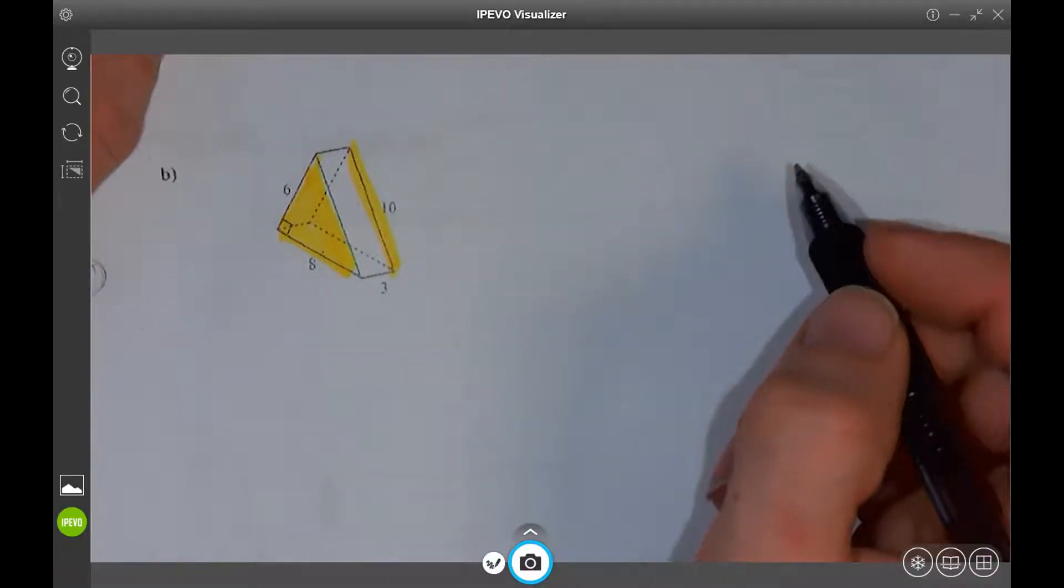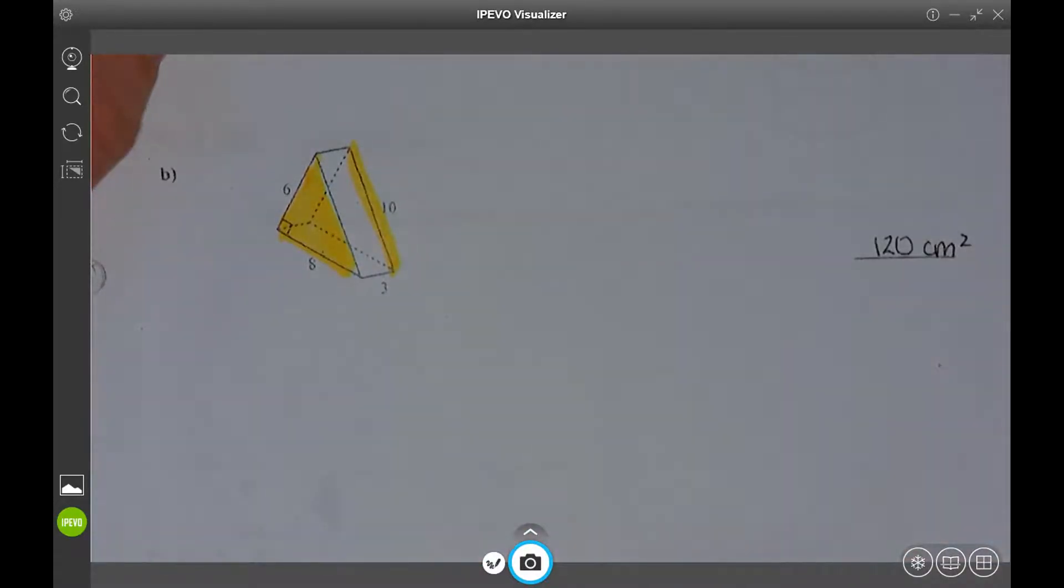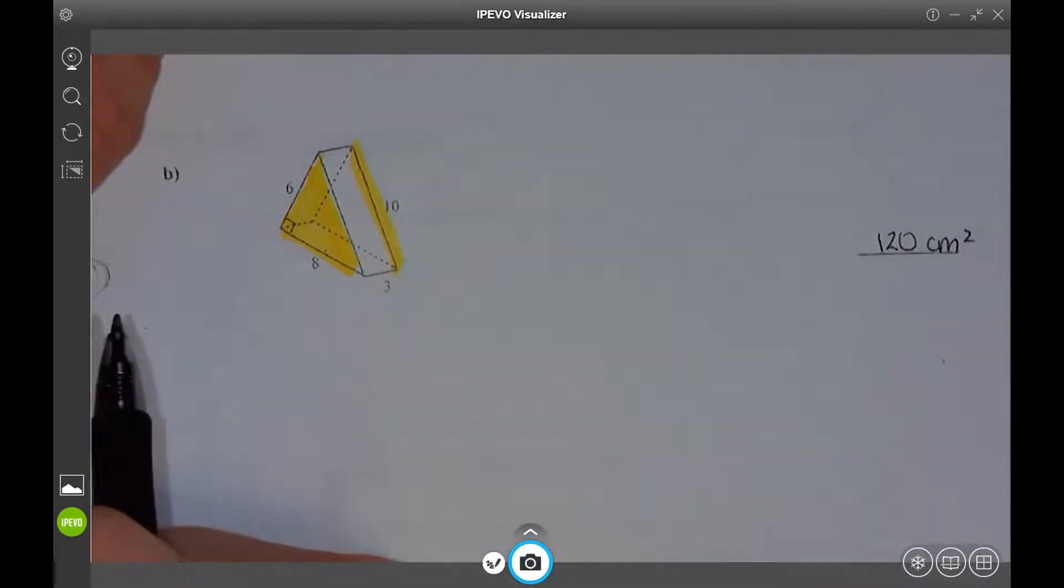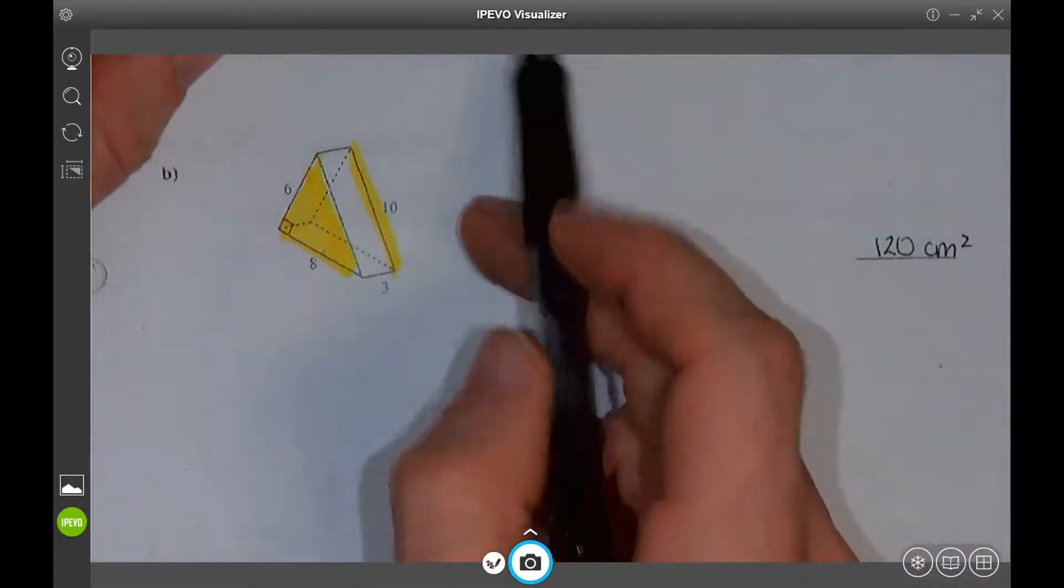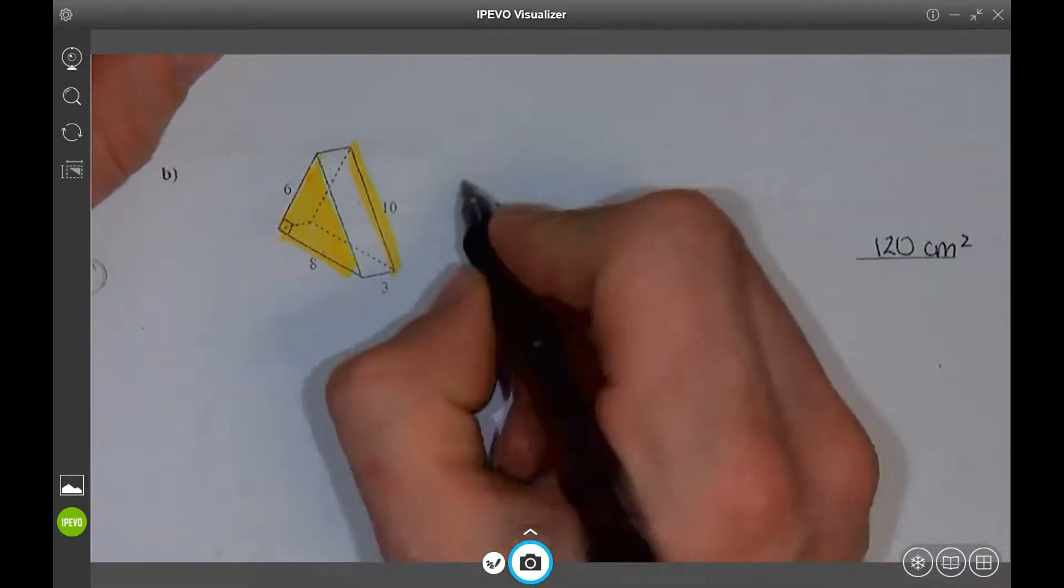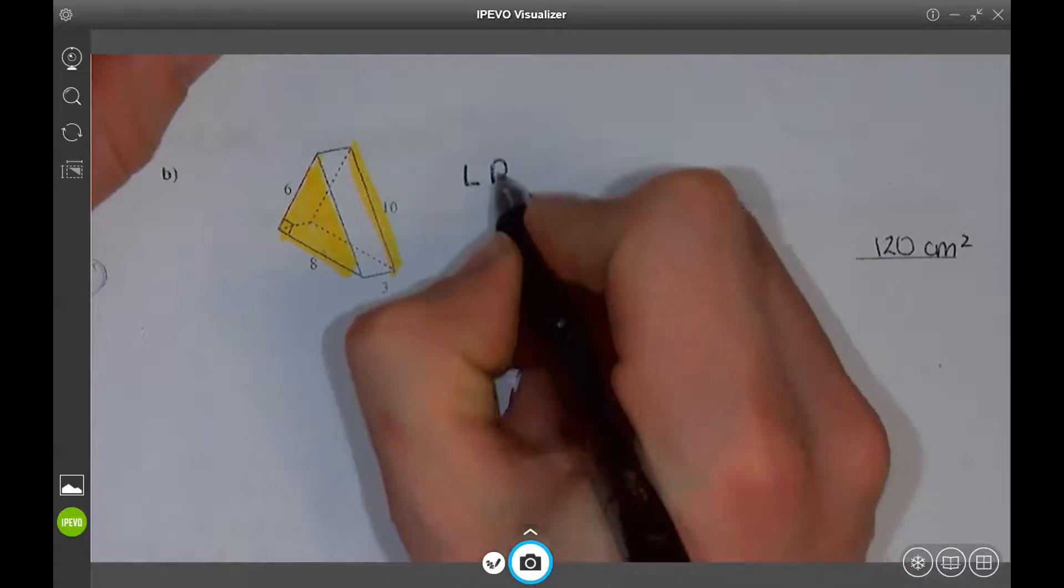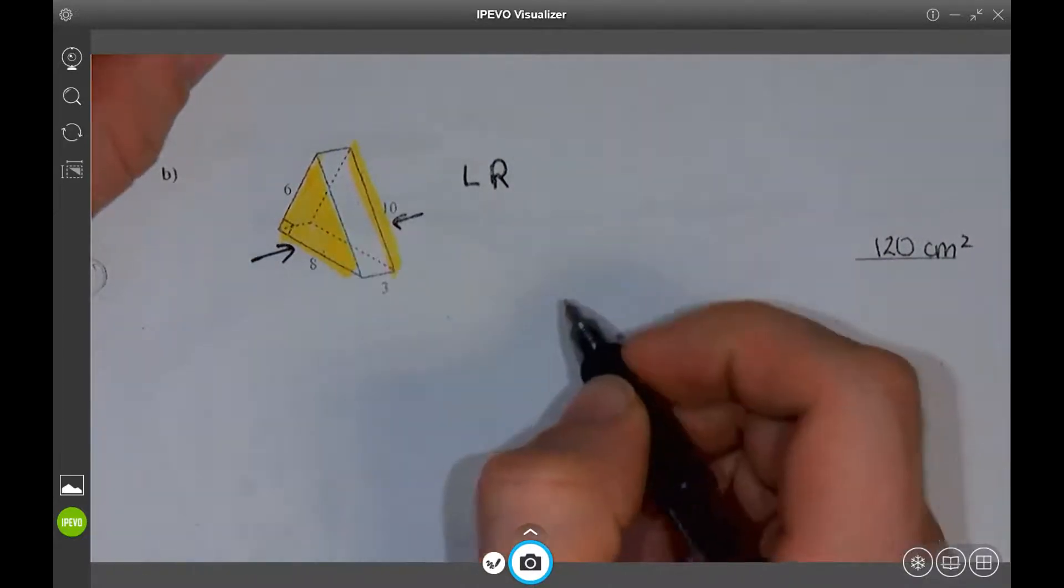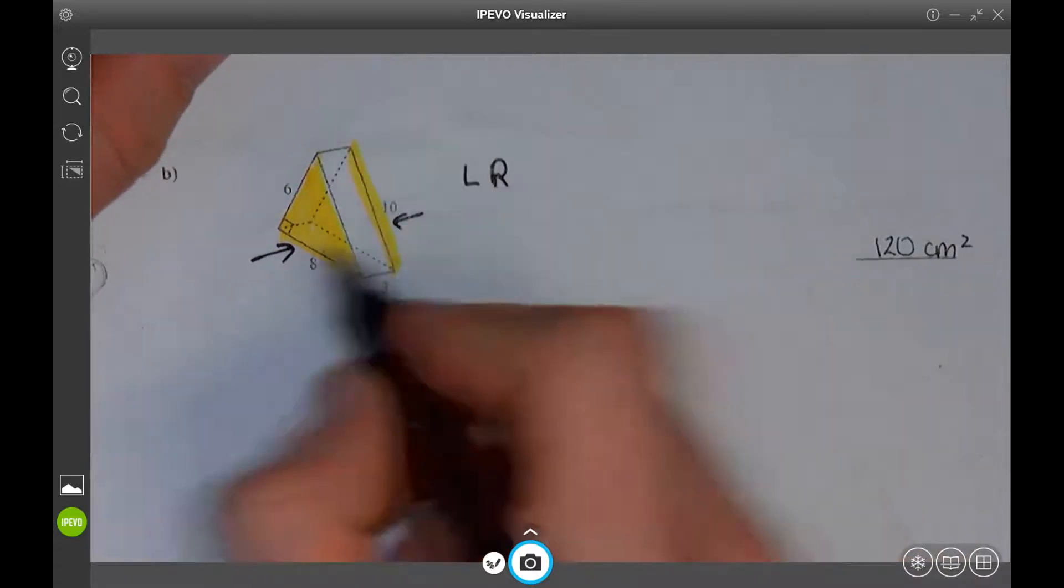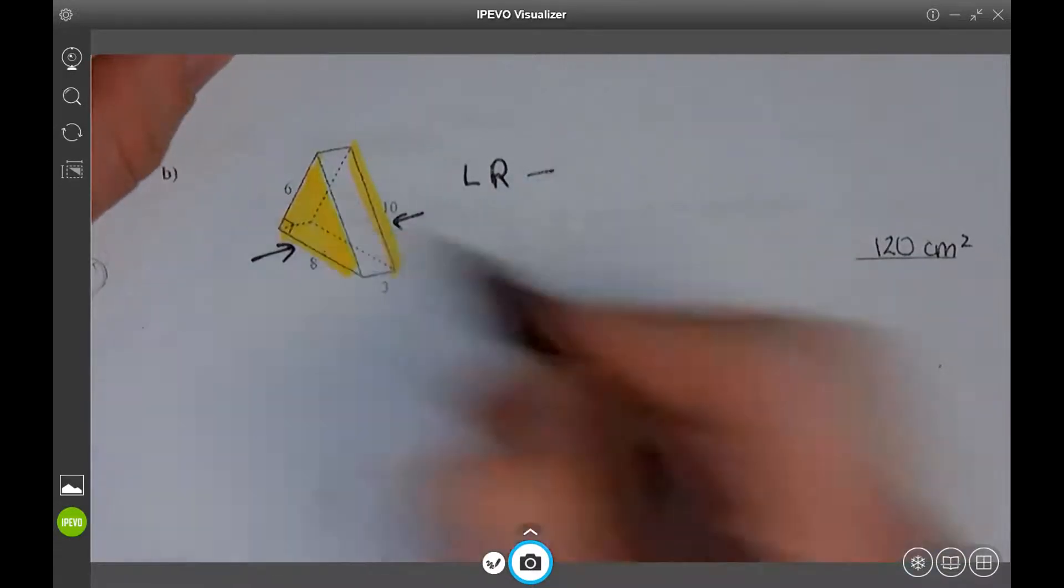So however you want to keep track of it, that's up to you. I like to say top, bottom, left, right, front, back again. That's just because I'm used to doing it that way. So I'm going to start with left, right. It's difficult to see on these drawings what's left, right. I'm going to make the triangles left, right.